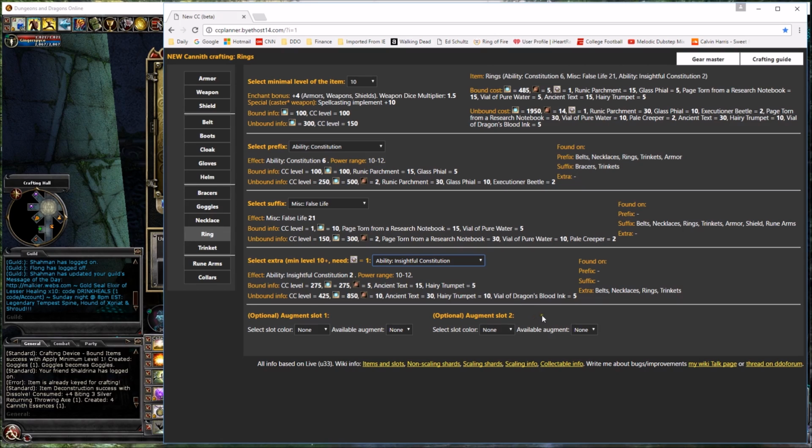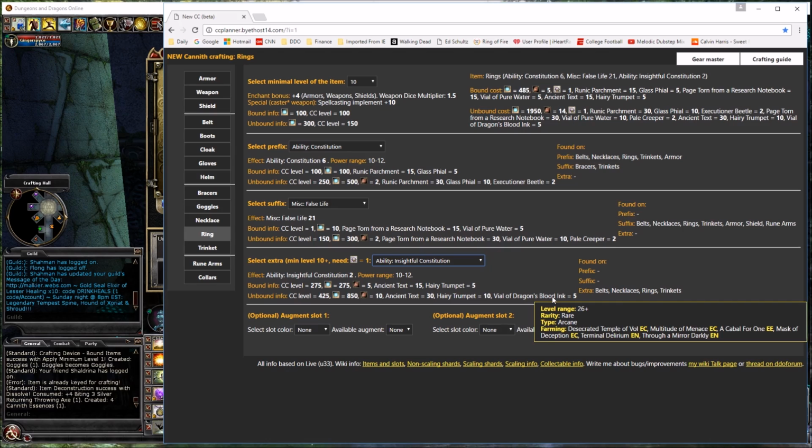But check this out. Let's say you're like, where do I get vials of dragon's blood ink from? You hover over it, and this awesome tooltip comes up. It says you need to be in a level range 26 plus quest. This is one of the rare collectibles of the arcane variety. So there are certain types of collectibles. You know how you have adventure packs and piles of bones and moss, and this is of the arcane variety. I think that's bookshelves and cabinets. Don't quote me on that, but I think that's what drops arcanes.